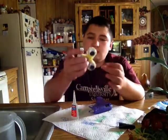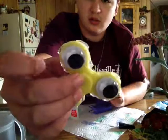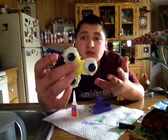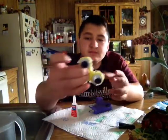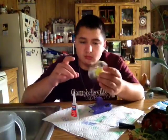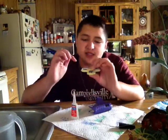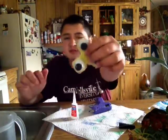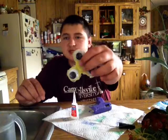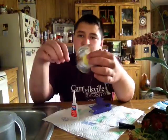It's still drying. It looks pretty cool, and it looks just like a monster. Oh yeah, this kind of looks like the monster off of Monsters, Inc. in a way, but he only has one eye, but it looks so cool, actually.